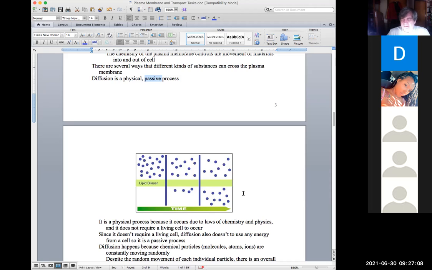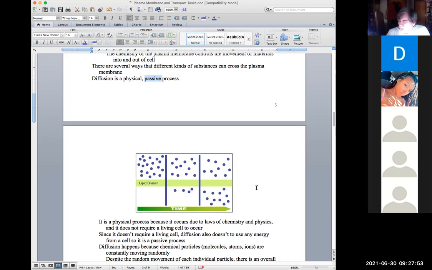Now, when we look at this final situation, we have something that's referred to as a dynamic equilibrium. An equilibrium means things are equal. So what are equal? The concentrations of these little bluish purple dots, whatever they represent. But it's a dynamic equilibrium. What does dynamic mean? Well, dynamic means that all these individual molecules, maybe they're carbon dioxide molecules, are still moving randomly.